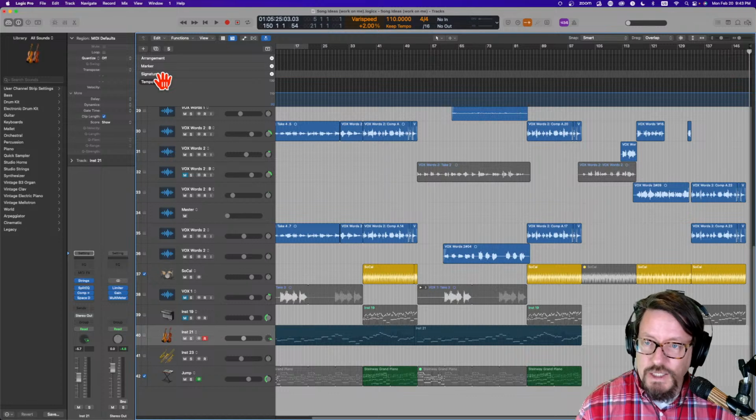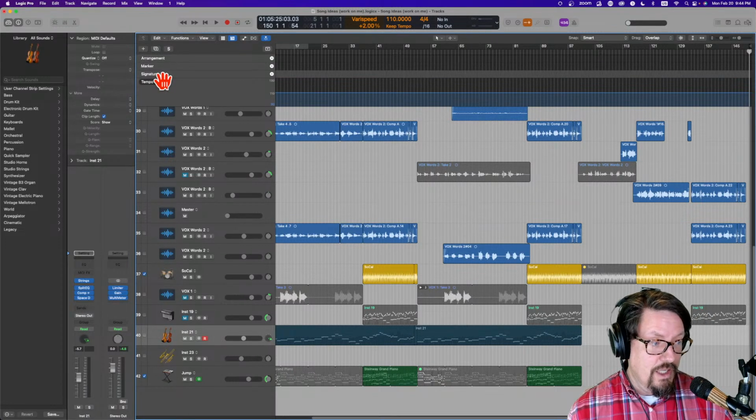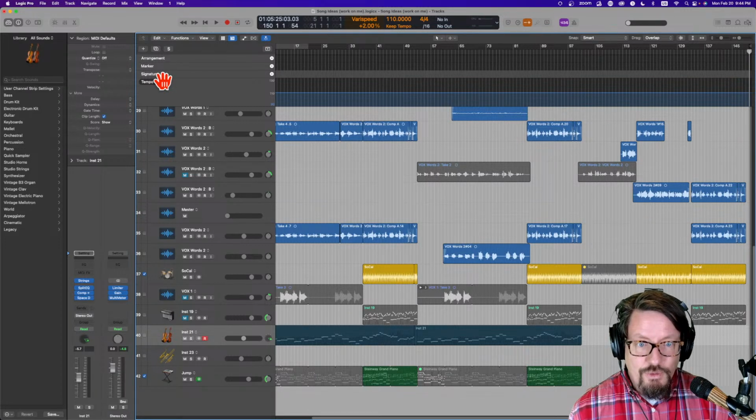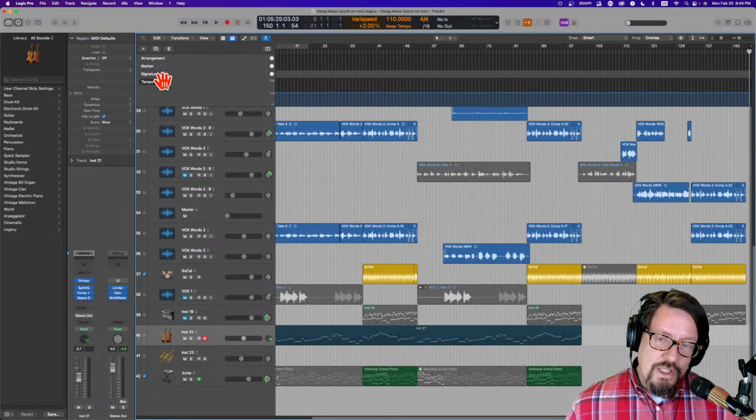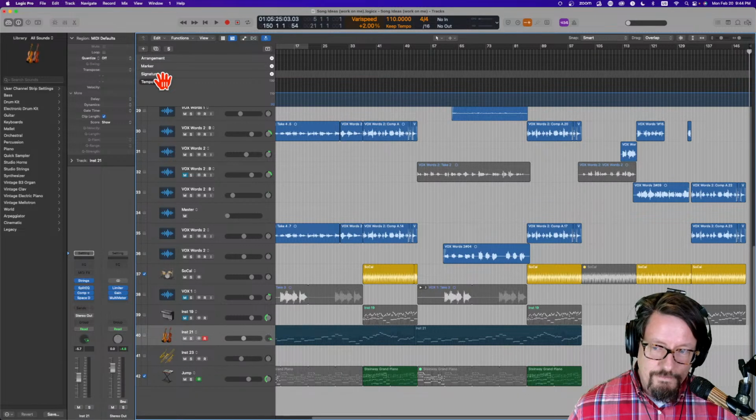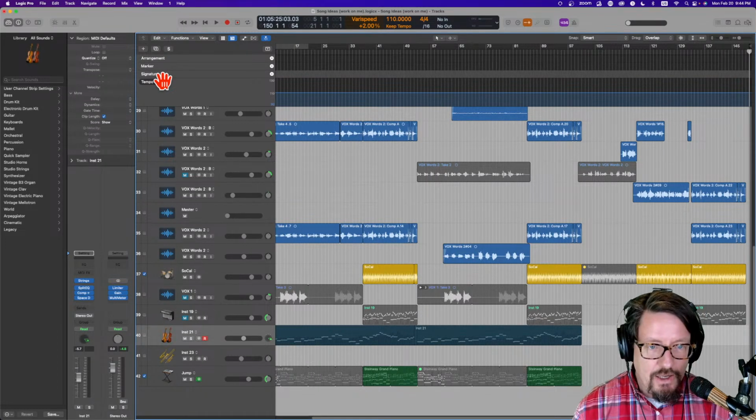I'm not just talking about Logic. This is not a Logic issue. This is an everybody issue. This is an Ableton issue, a Pro Tools issue, even, dare I say, a Reaper issue. Because there are lots of Reaper users who pretend like they know everything, and then we quiz them about some stuff, and they're like, and then we just do that thing. We just kind of shake our head at the Reaper user, and we slow clap because darn them for caring so much.